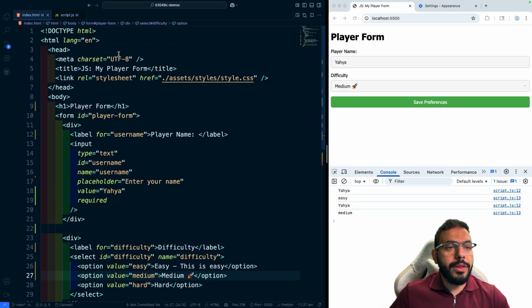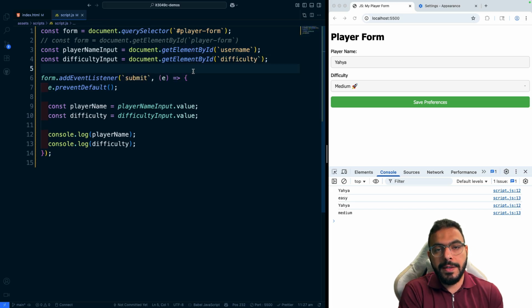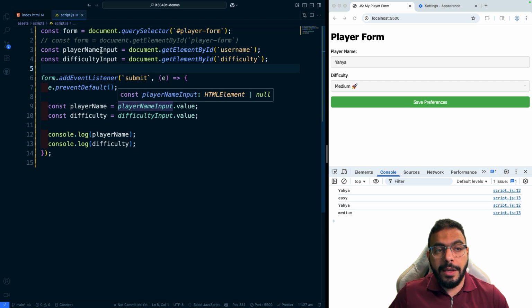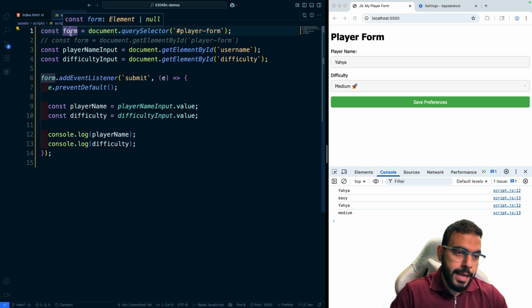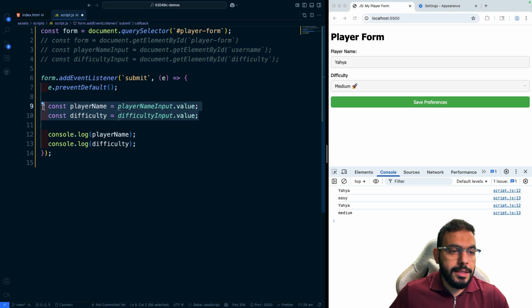Now I do want to show you one more thing that we could also do on the JavaScript side. Notice how for every input we had to capture a reference to that DOM element on the page, and we then had to extract the value out of that. We could actually do without all of this by just capturing all the values from the form data itself. So rather than finding the reference to the elements, we can just use the form to capture all the values that live within that form. I'll show you what that would look like real quick. I'll for now just comment these two out. And in that case, this is not going to work.